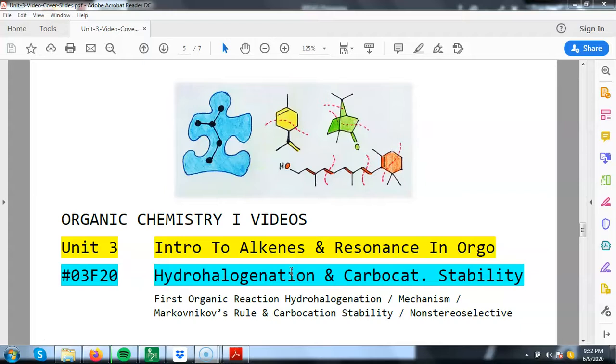We're going to look at this in detail, and we're going to see that it goes through a carbocation intermediate, and we're going to talk about different aspects of this reaction and how we could predict, regardless of what alkene we're given, what the product will be, which is really a very powerful skill to have, to be able to look at a molecule, throw in a reagent, and understand where exactly on that molecule the reaction will happen.